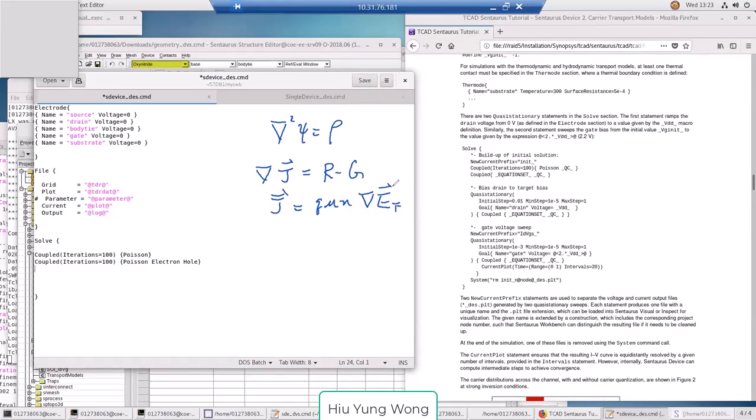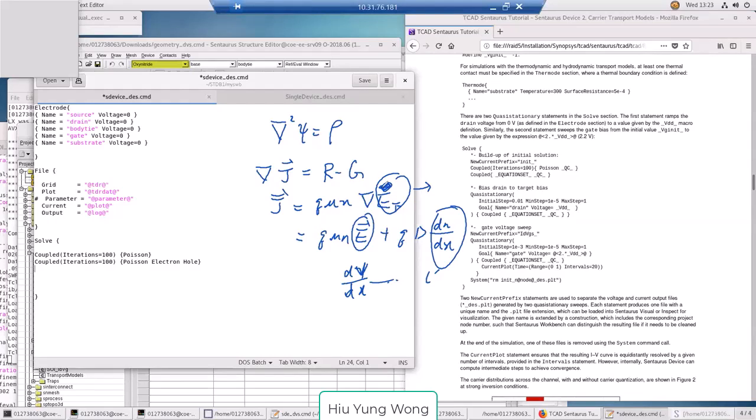This is equivalent to the drift due to the electric field, plus the diffusion due to the gradient of the electron density. If you do research in the future and you're interested, we can discuss more how the electric field, which is d phi dx, and this term convert through the Einstein relationship to the so-called quasi-Fermi level. So this is not electric field, this is just quasi-Fermi level.